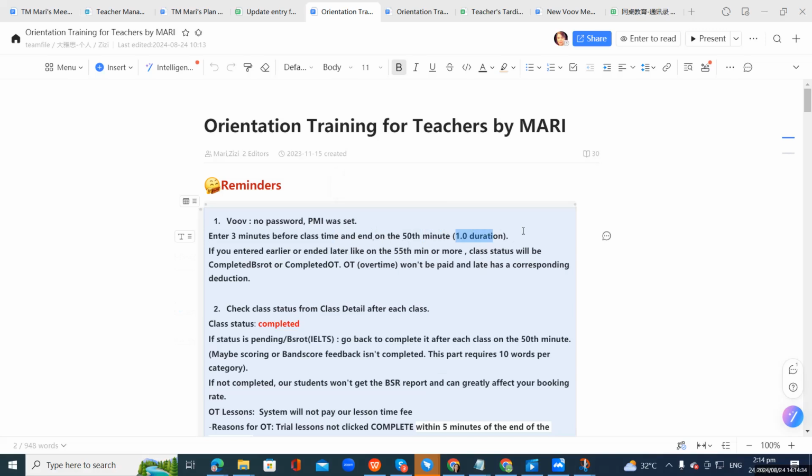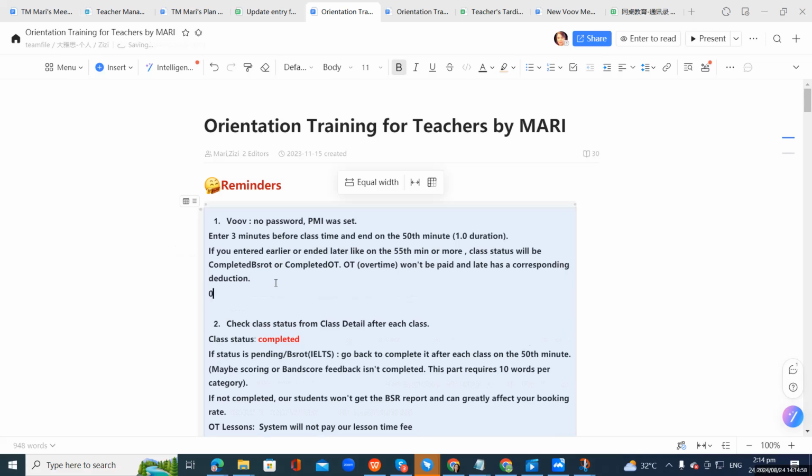So maybe 10 minutes answer correction and give the band score in 4 minutes to be able to give 0.5 duration. You get it? Kasi may mga ganun eh. They just wanted to know their band scores. So that's 0.5 or 25 minutes.